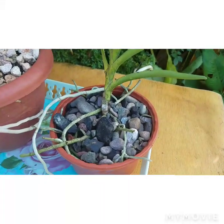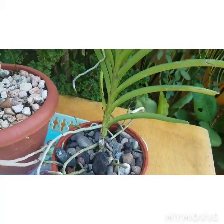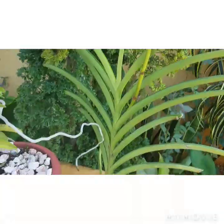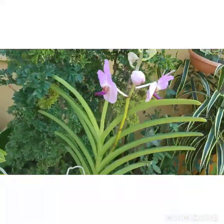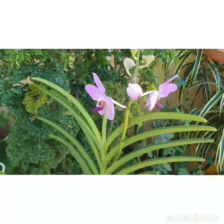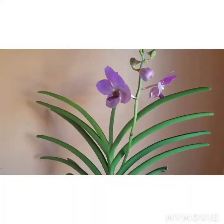The potting mix I grow my Vandas in is pebbles with charcoal, but I do have a Vanda that I'm growing in the soil and it is doing very well for me. Some persons grow their Vandas bare root and it works well for them. So whichever medium works best for you, I would encourage you to use it.